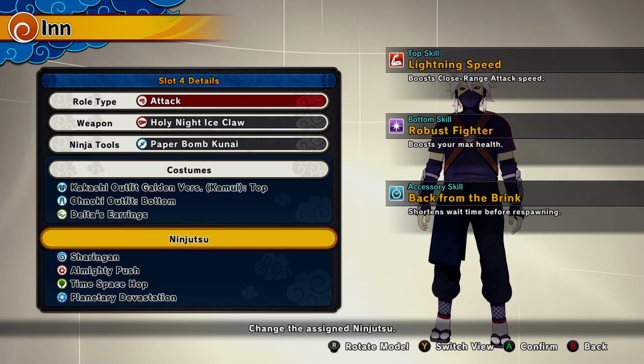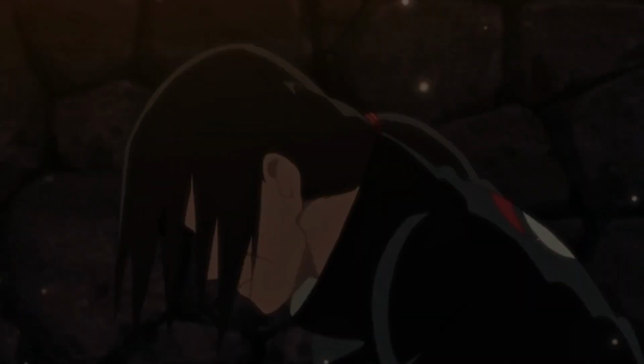For our stats, we're going to be using Lightning Speed, Robust Fighter, Back from the Brink. Now, we're going to be using Holiday Knight, Ice Claws, with just regular claw combos. And for our Ninja Tool, we're going to be using Paper Bomb Kunai. So if you don't have any of this stuff, you just substitute it for whatever you want.